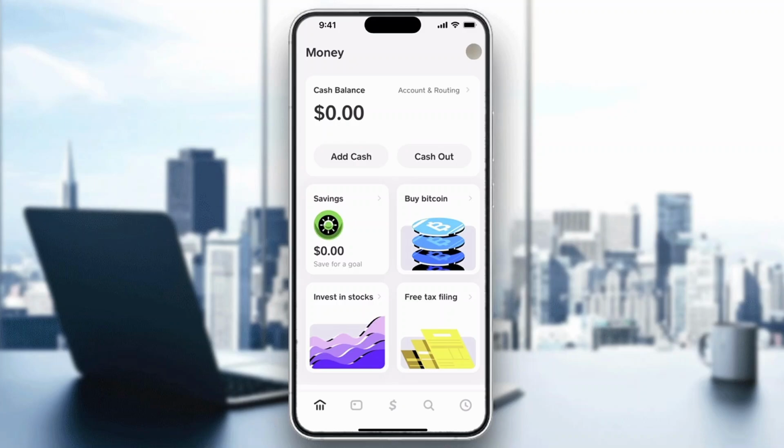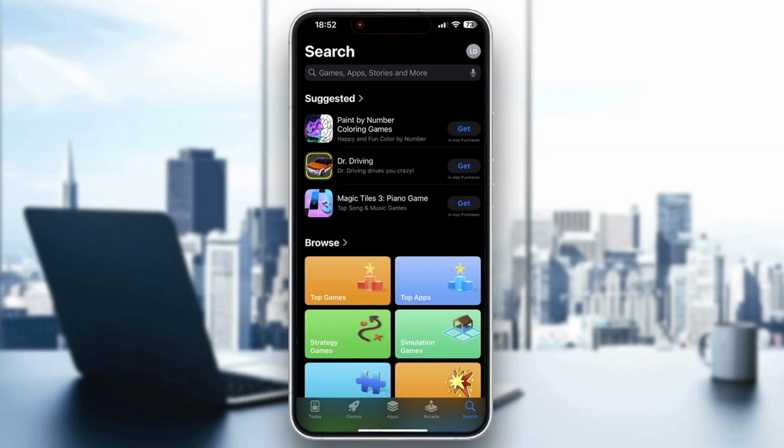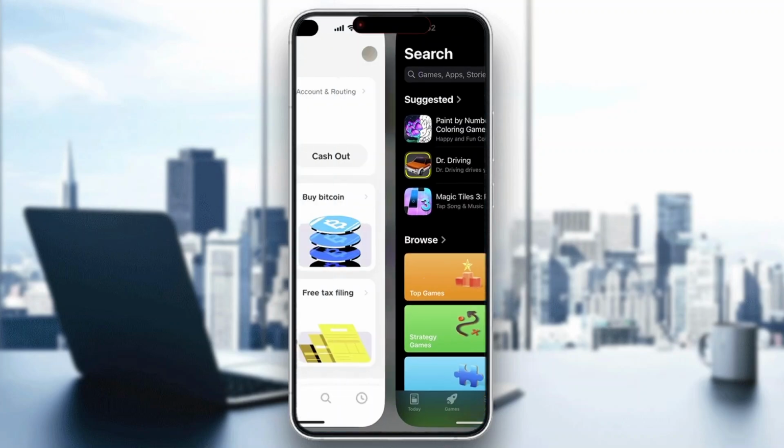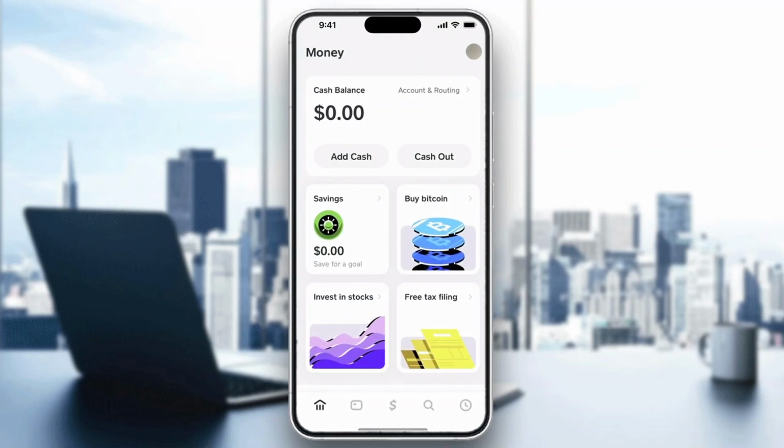So first things first, you want to go ahead and open up the official Cash App application on your mobile phone if you have not already. If you do not have the application, go to the App Store, go to the search bar and search for Cash App. By finding the application and installing it, you can go ahead and open it up and be greeted by the main page. In the main page, you can get started with logging in with your phone number or with your login details, whichever way you prefer.